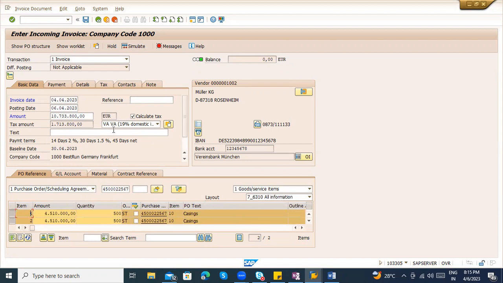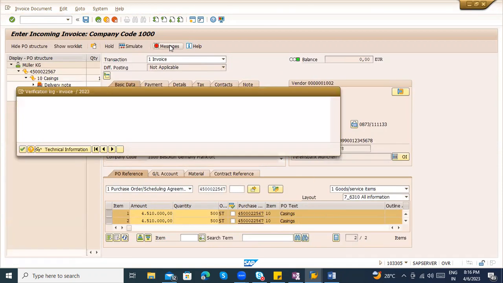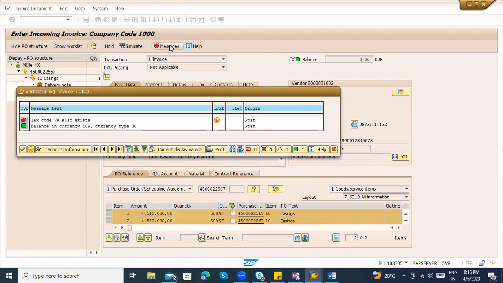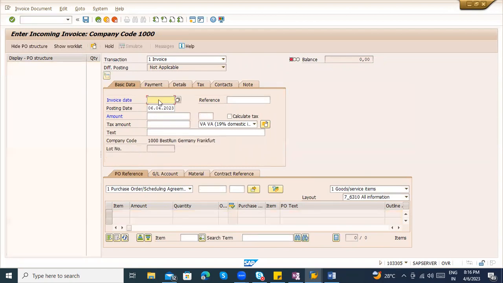Okay, so is it that the tax code is not available? Tax code is not available? Okay, I will try again. I will post again.